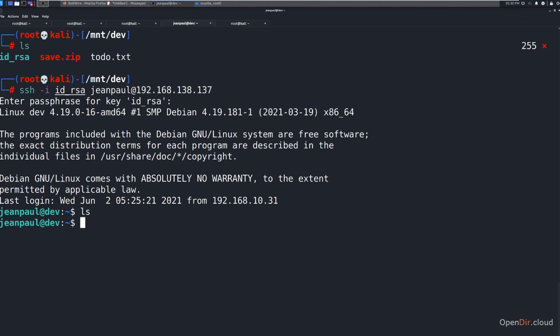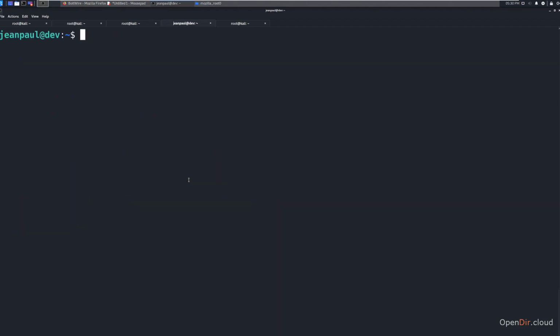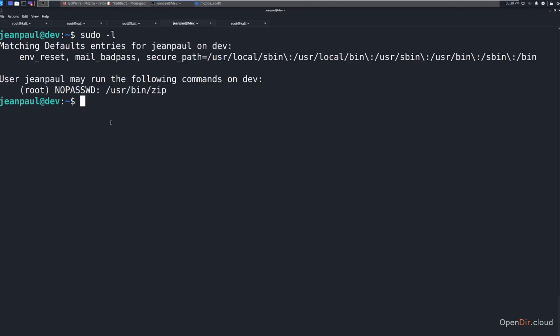So do a quick ls, print working directory. We're in his home folder. There's nothing here. Some things that I like to do immediately: history check. Okay, it looks like somebody cleared out the history. Somebody ran a sudo -l in here, exited. Sudo -l is the second check that I like to do, or even the first check that I like to do, because it tells us what we can run as sudo without a password.